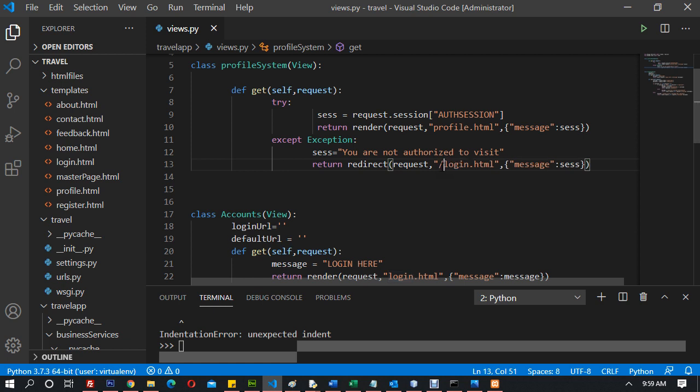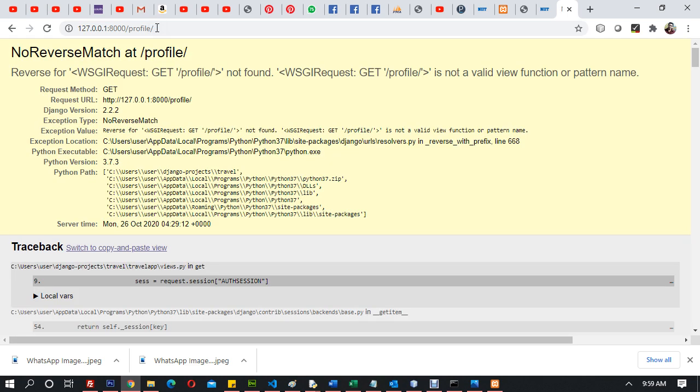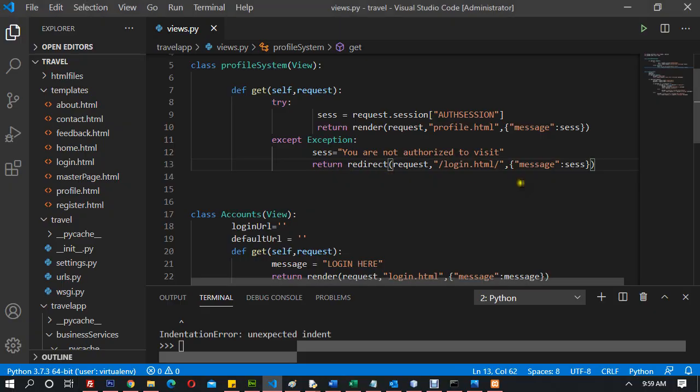So I'll have to use return redirect like this. Okay, let's see if I go to profile directly. If I return it directly, it does not take any message at all.